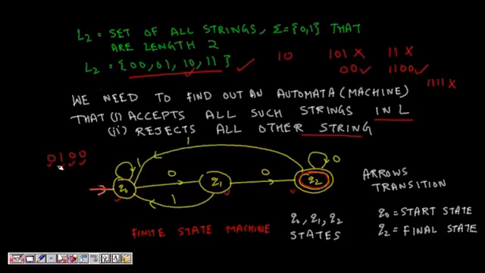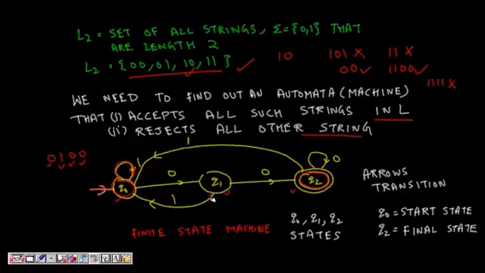So we will start. I start from Q0, this is my first state. I see a 0. These arcs tell me what happens if in this state I see a 0 or a 1. If I see a 0, I will go into state Q1. But if I see the symbol 1, I will remain in the same state Q0. So I see 0, and I go to state Q1. After this, I see a 1.